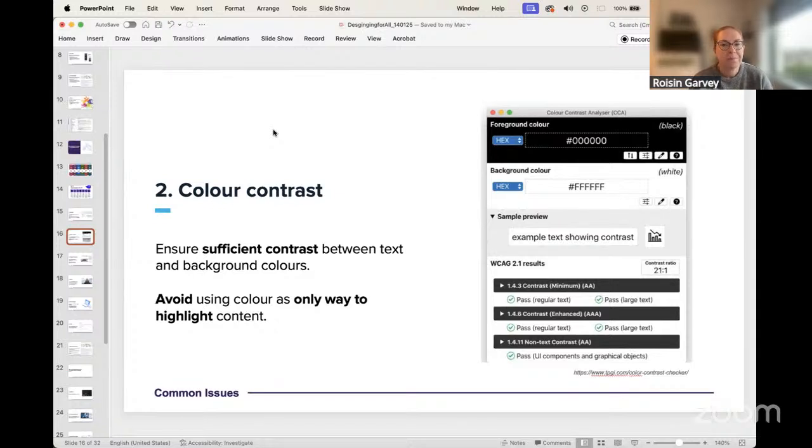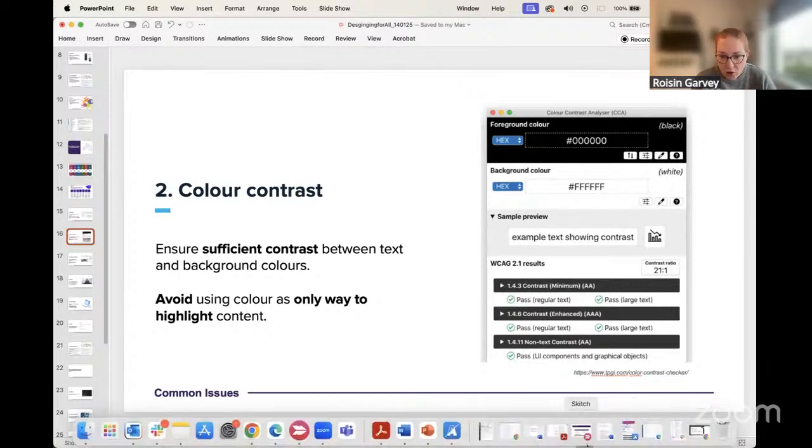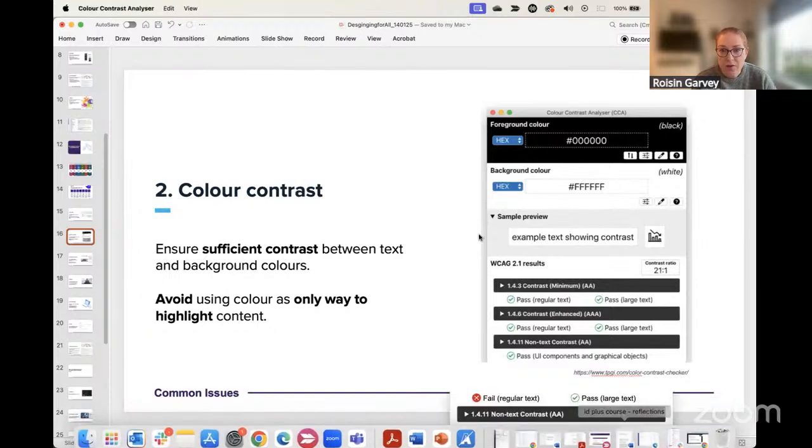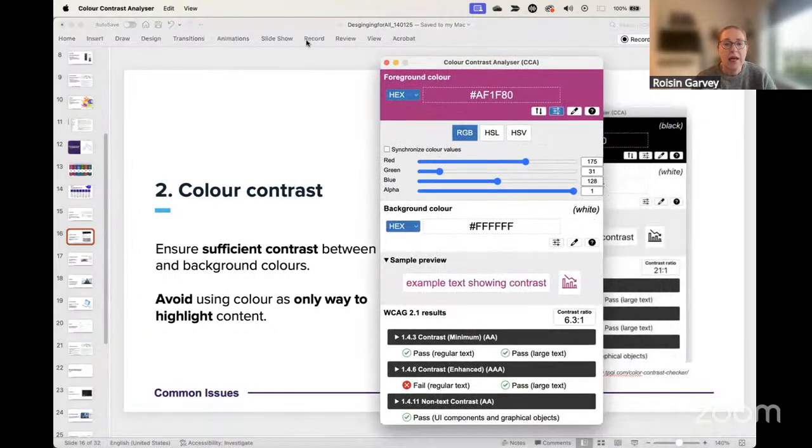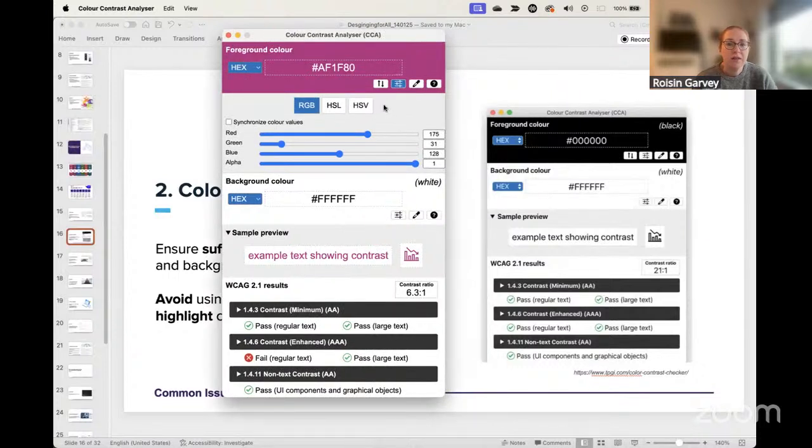for people. One way to check the color contrast is to use online tools. You also have apps. This one here in the screenshot is the color contrast checker, which I'm actually going to open up here. So it's a color contrast analyzer. What that lets me do is use this dropper tool if I want, and that'll let me pick the color from the page or anything like that.